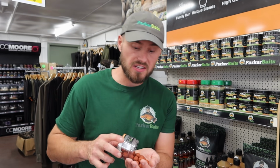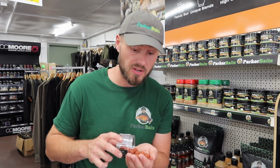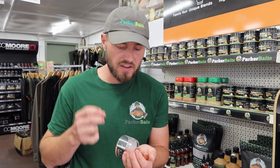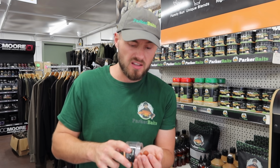Right, so next up is our hardened hookers. Now, we've actually brought these out quite late as a business because we've been refining them and trying to make them the best we possibly could. They've got the same flecking as our bait itself, so you know that you can fish a bait that's going to look the same over a long period of time over a spot, and it's not going to stand out.